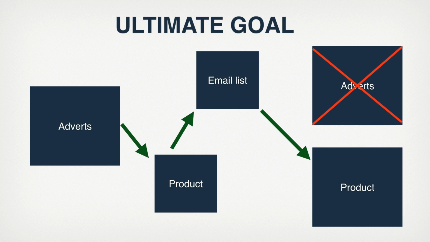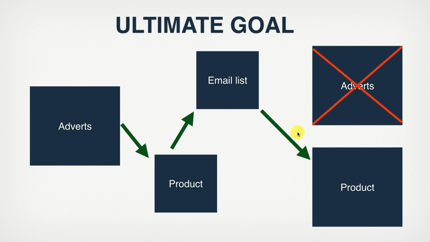First of all, what is your ultimate goal with Shopify? This is mine. My ultimate goal is to find a product, smash it with adverts, just advertise the crap out of it, make as much money as I can through adverts and collect as many emails. Then I want to get to the point where my email list is so responsive, it doesn't have to be big, so responsive that I don't have to advertise anymore.